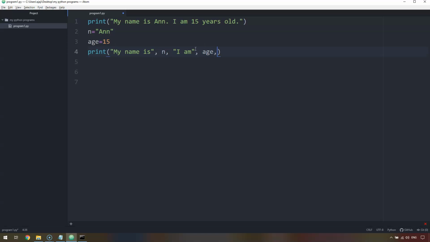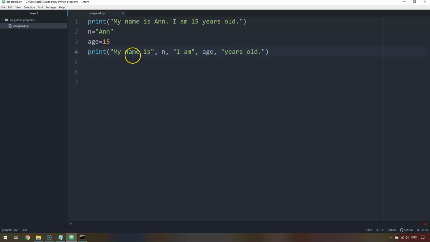And we haven't finished, we have to give one more argument to print this part, 15-year-old full stop. So for that I'm going to write years old and full stop.